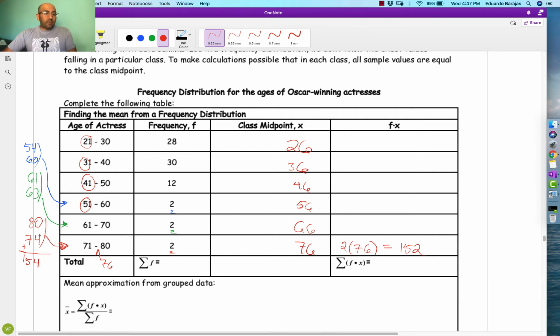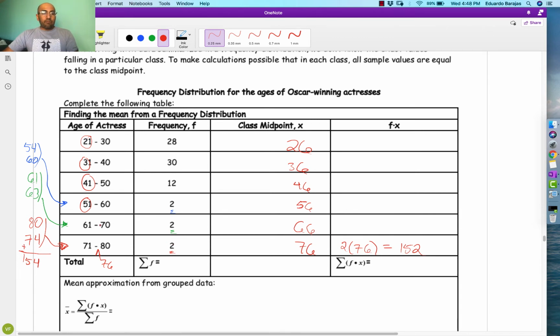Sometimes that guess is going to be a little high because for one of the people, their real age was 74. So 76 was a little high. For other people, that guess might be a little low. Like this person in reality was an 80 and we guessed 76. On par, they tend to balance out. And as you see, it ends up being a pretty good guess for the sum of the two people. So that's what this means. This is my best guess for the sum total of the ages of these two people.